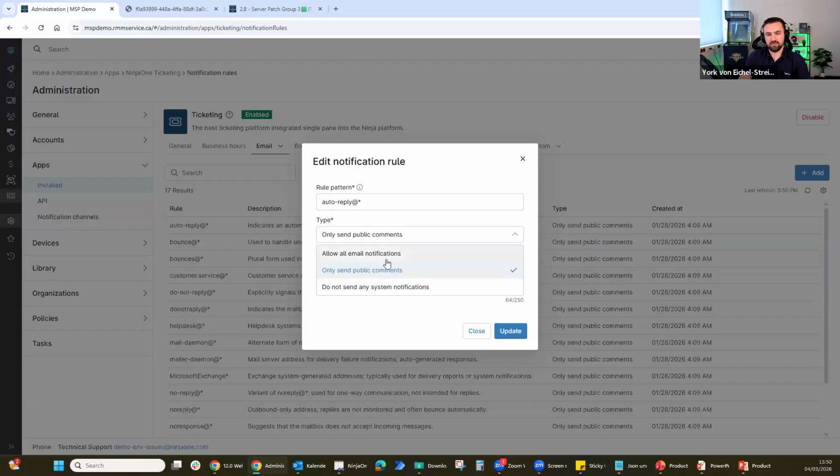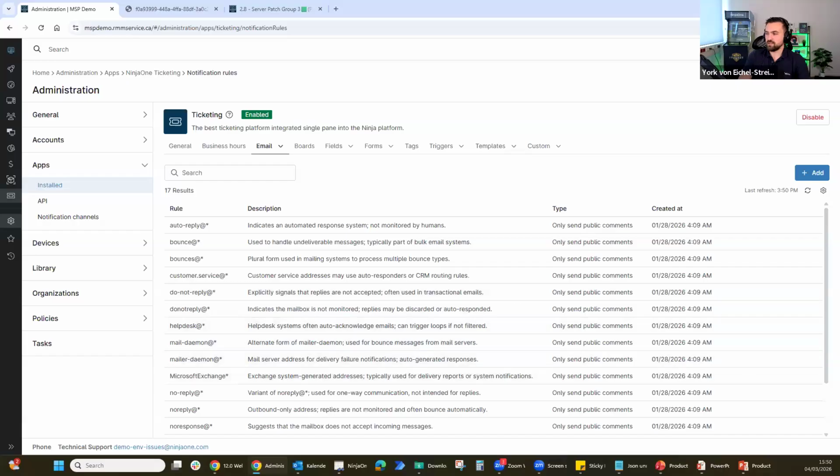So allow all notifications or only public comments, or do not send any system notifications at all. This granularity allows you to control much better the flow of notifications, which makes work with the ticketing just much better in my opinion.